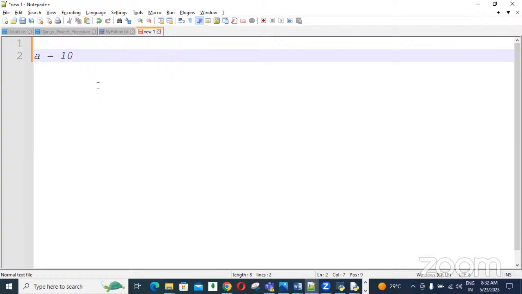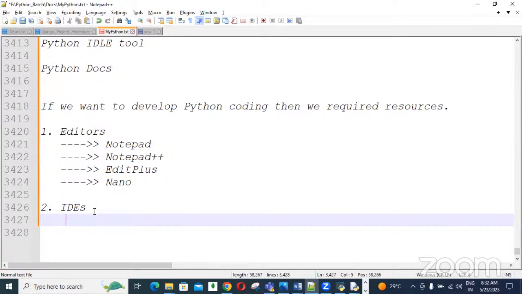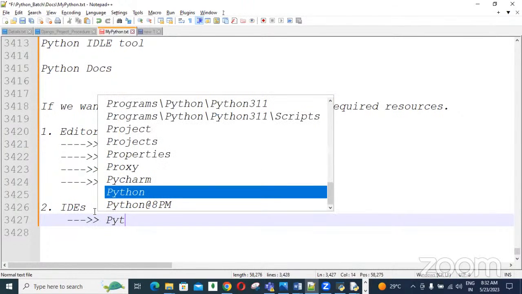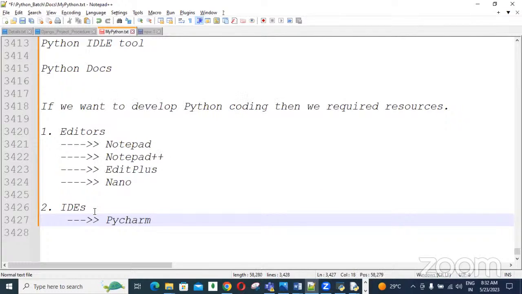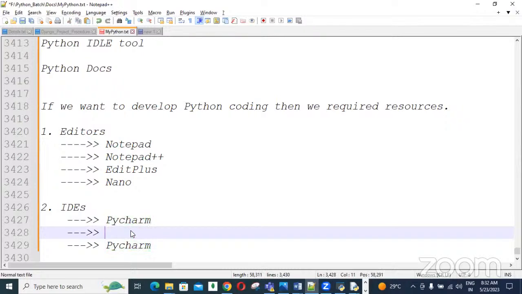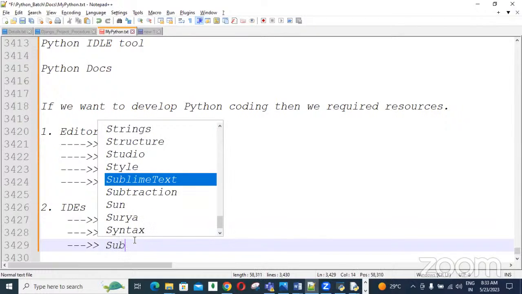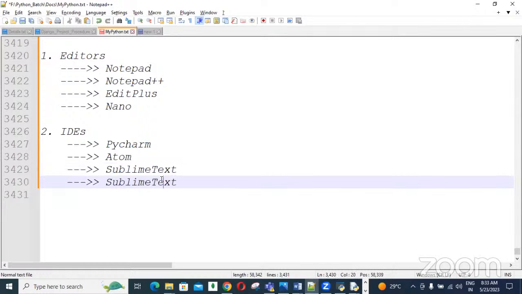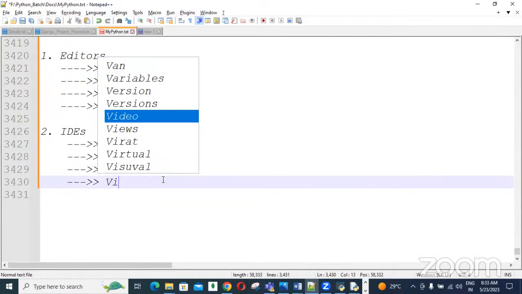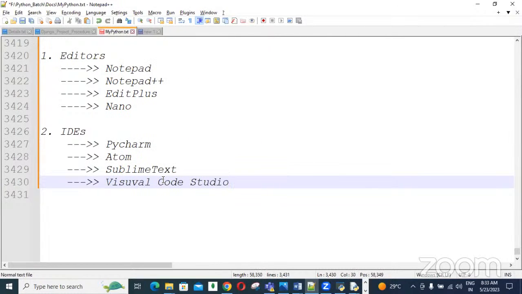Next, some IDEs are also there, guys. So many IDEs are there. As a Python developer, we can use PyCharm, Atom, Sublime Text, and Visual Studio Code. Like that, many are there, guys.